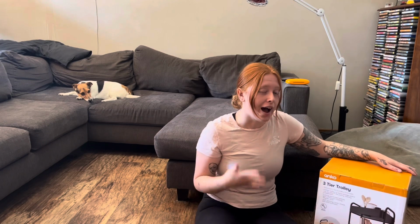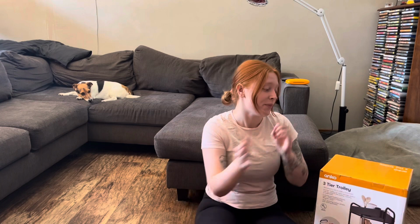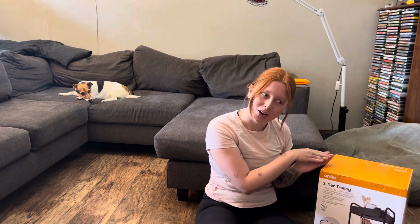My bookshelf is entirely full. I have been double stacking my books at the moment and I hate the way it looks. So I want to obviously separate some of my TBR and put it on my cart. So without further ado, I'm going to open the box up and we're going to build this together.